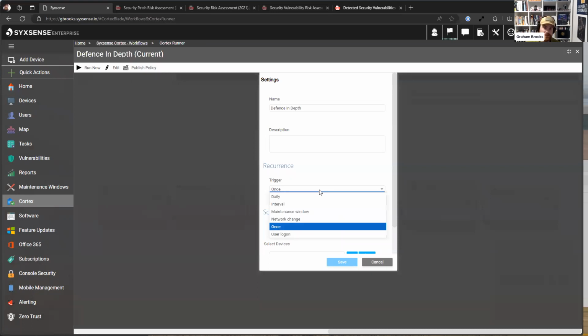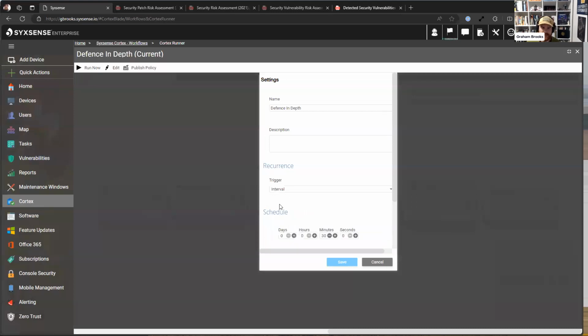You could always tell this to run a single time, and that would be helpful briefly, but configurations change all the time. Maybe you have a developer, and that developer is trying to troubleshoot an issue with a piece of software they're creating. They might temporarily remove their firewall. We've ensured that the firewall is enabled, but they turned it off. We want to have a tool in place that's going to enforce a firewall policy so that the moment they turn it off, it gets re-provisioned again. You're not going to be able to do that if you're only running it once.